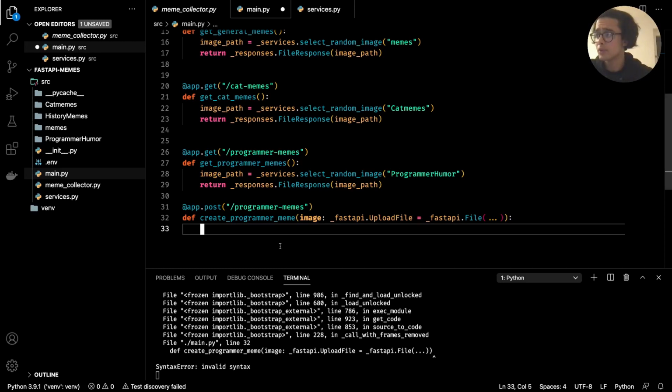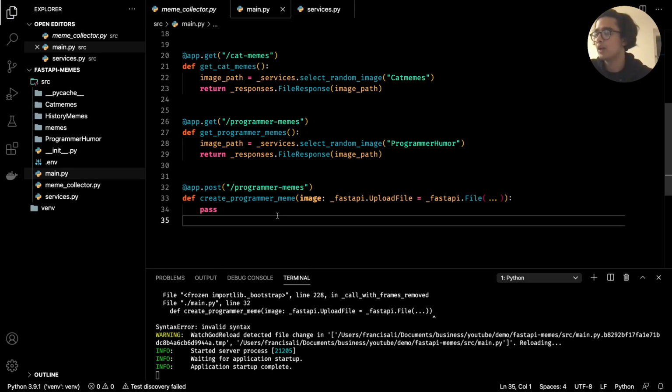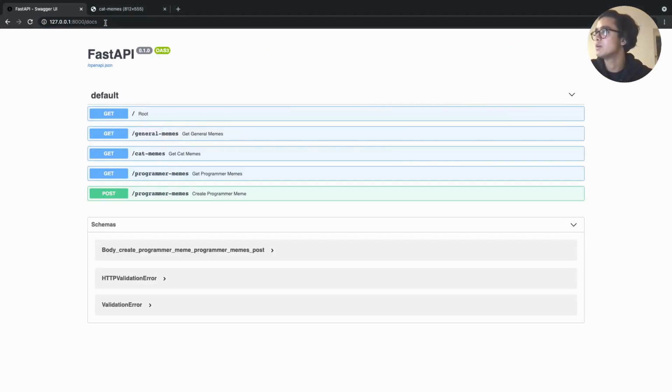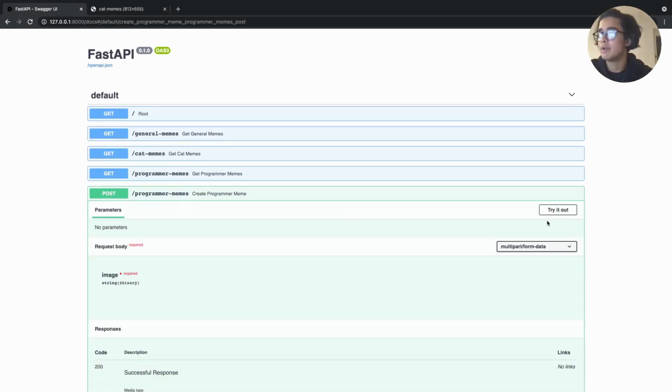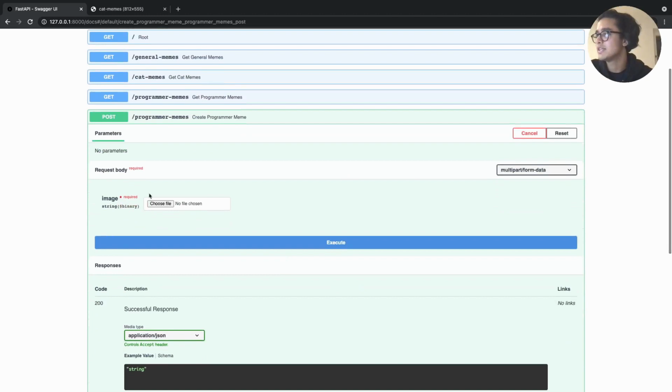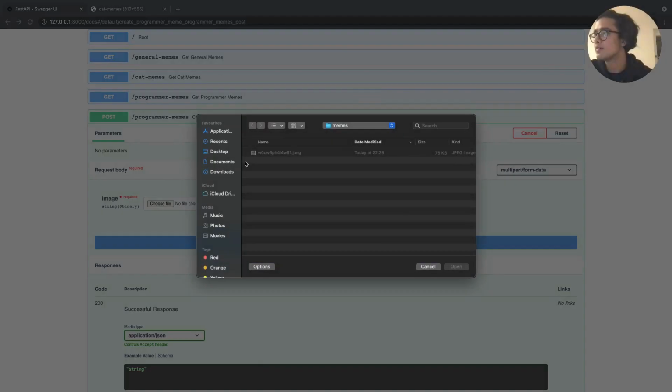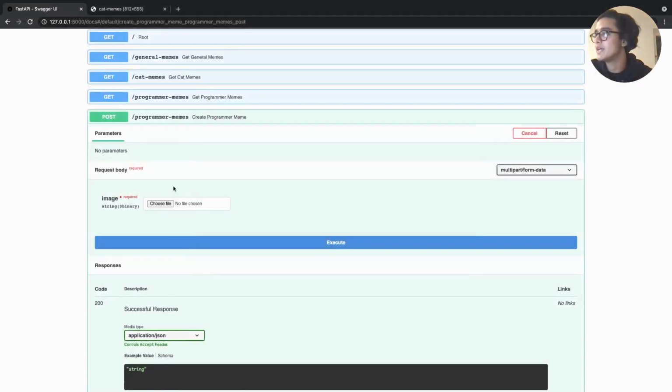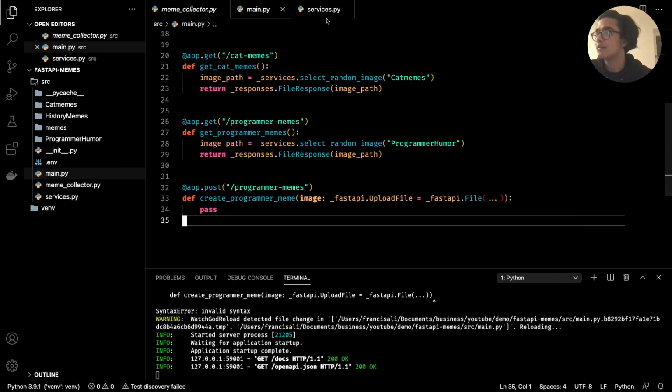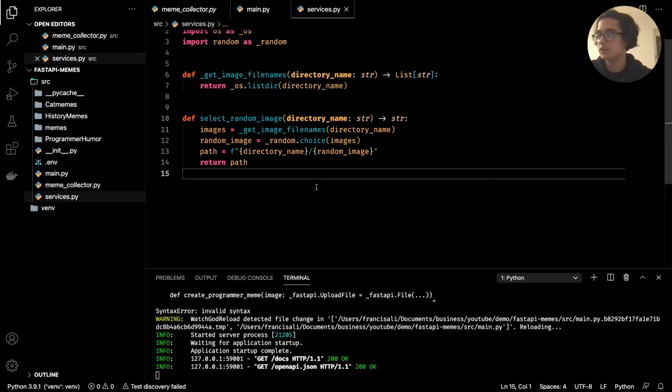And yeah, so now what we want is to just put pass in for now, and we can go ahead. Actually, if we head back to docs, we have this post, which of course doesn't do anything right now. But if we click try out, you'll see this here. So this choose file, and yeah, I'll be making use of this meme here. But the point is that it comes with that out of the box with the interface, which is just great stuff. But yeah, let's go back and add a service to deal with uploading an image.